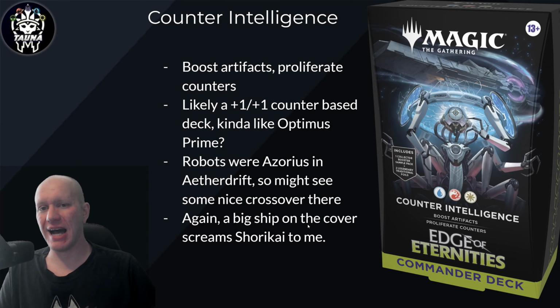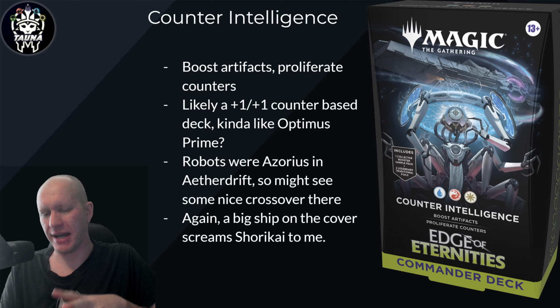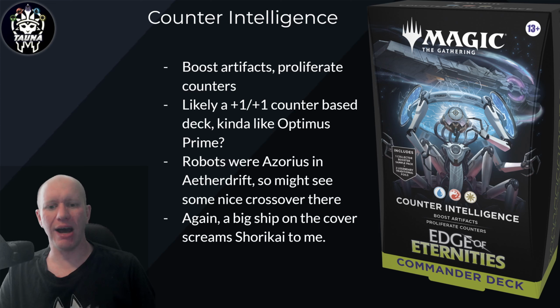All right, next up, we've got Counter Intelligence. So this has boost artifacts and then proliferate counters. So likely +1/+1 counters, assumedly with this one. Assumedly based more around the power ones rather than chucking out shield counters, etc., because I think that's going to be more similar to the Bant one. I think it's just going to be mostly around power and buffing them up with +1 counters. Robots were Azorius within Aetherdrift with the cool little mech dudes, the Guidelight Voyagers. So I assume we're going to see similar to that stuff here. So we might see some crossover potentially, which would be really cool. I'd love to see that.